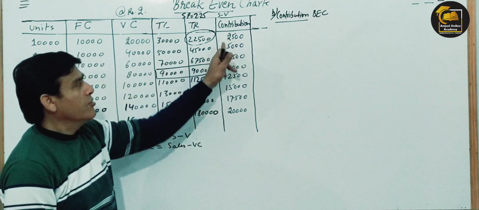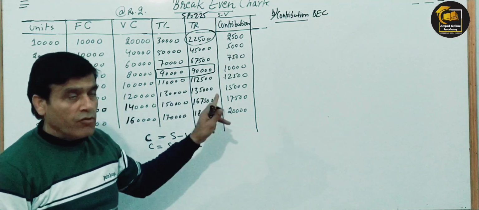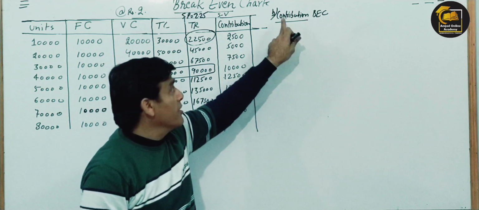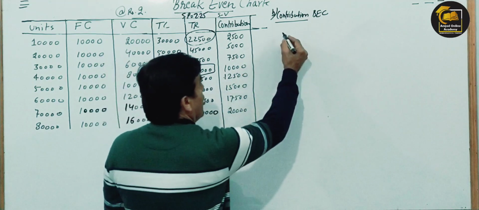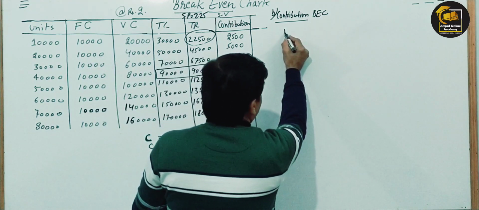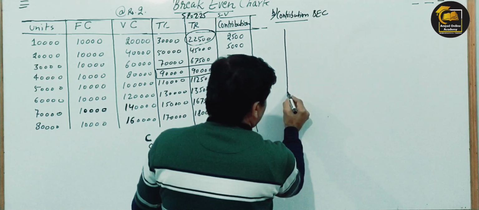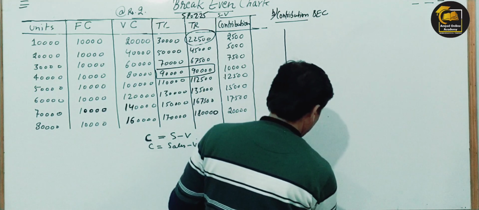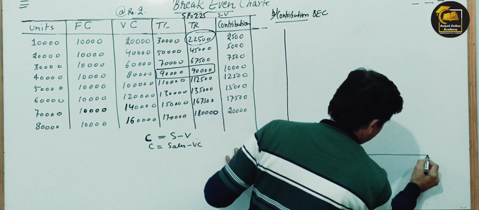Okay, this is known as a contribution column because we require it, because now we have to draw the contribution break-even diagram or break-even chart. That is the second type. And how do we draw it? Again, very simple. When we are talking about the diagram, we require the same axis, like this.